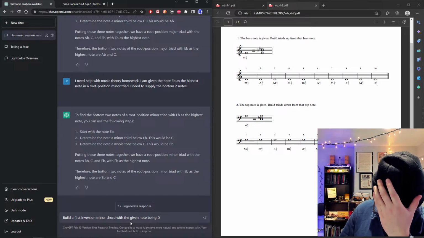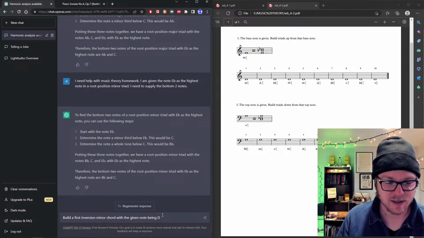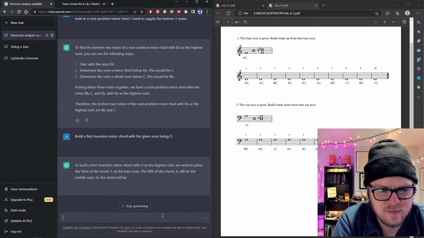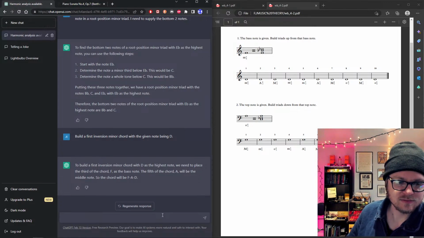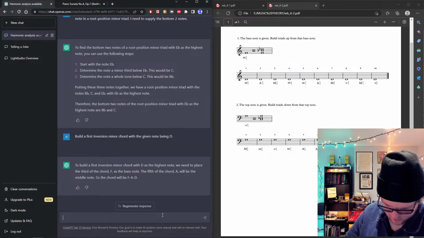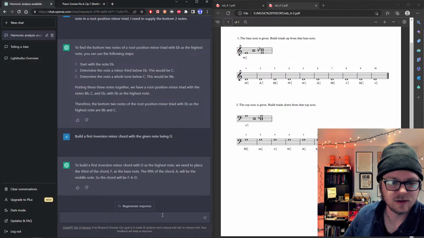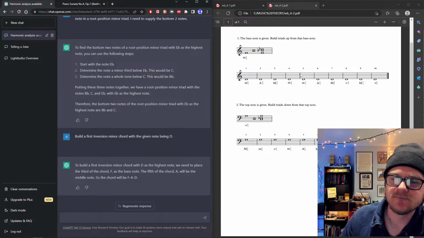Let's see what it says. Oh, that's taking me back to university days. That can't be right. No, that's, didn't get that right. I knew it's not a D minor chord. It should be a B minor chord. There it is. Yeah, I have no hope for this. I don't think it got that.